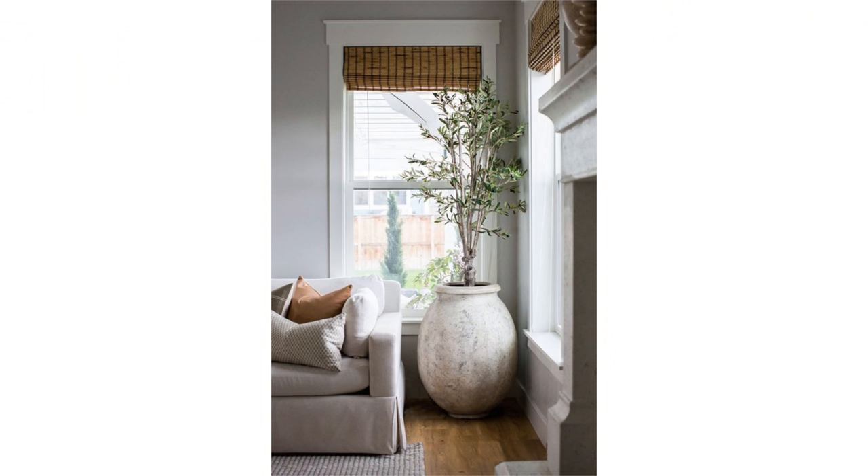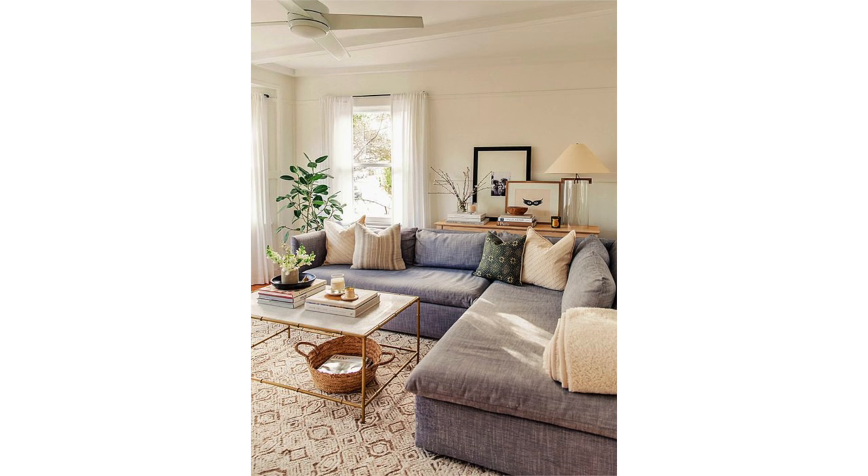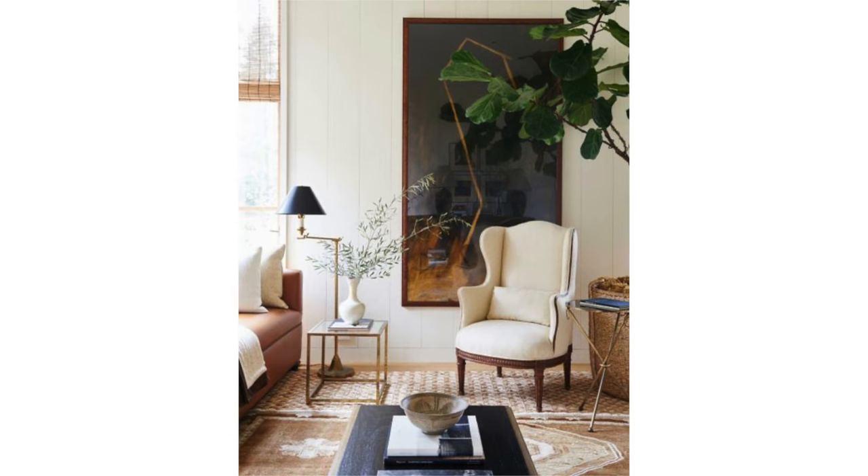Remember all the other pieces outside of the larger primary furniture. Side tables, coffee tables, and accessories are all important in making a room feel cozy and inviting. Oversized planters add interest to a corner — add large-scale plants and that helps too. Group antique or vintage items to create a small vignette in the corner. Tuck extra pieces like a console table behind a sofa and add accessories. Large or even oversized lighting can make the room feel more full and more cozy. And filling your walls with large pieces of art is a great way to invite more interest and comfort into a space — just be selective and intentional.